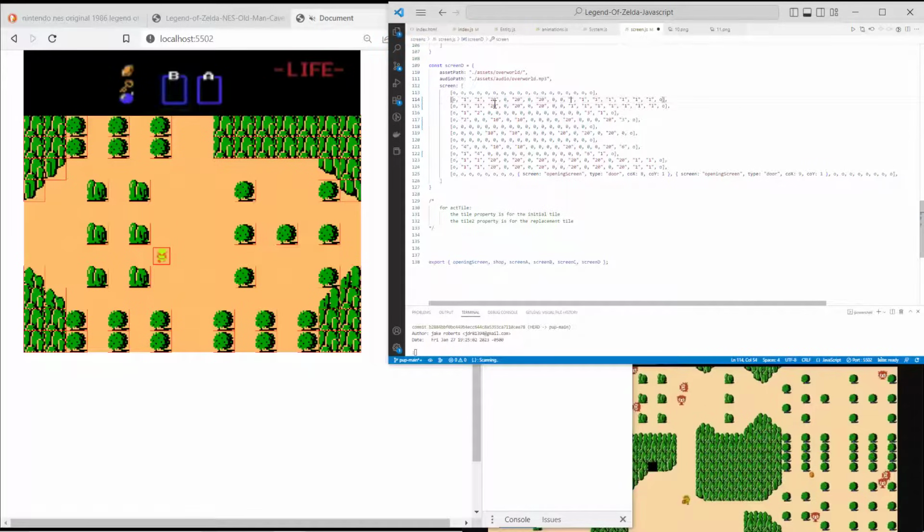Followed by, again, another column of bushes. Followed by open space. Followed by another column of bushes.